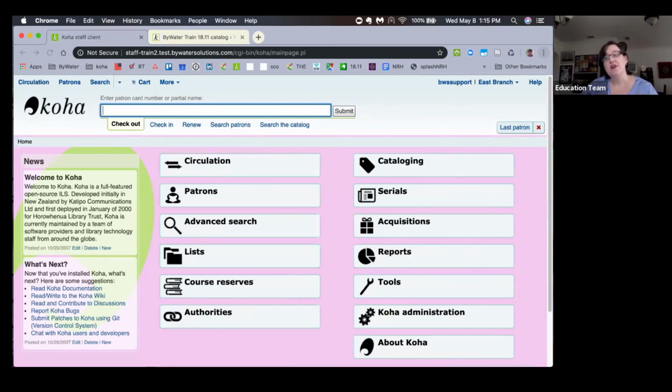But there is also an enhancement that will permit updating of Koha user records with data sent via Shibboleth. So you can go ahead and do those patron imports with additional information. We do suggest you open a ticket with that so that we can work with you to make sure we get the right data being passed back and forth. So just be aware, if you use Shibboleth, there's some new features in there, let us know and we can definitely work with you to get those set up.